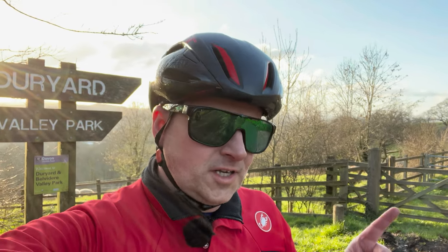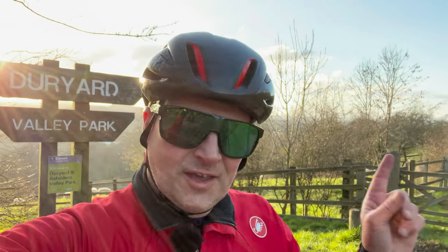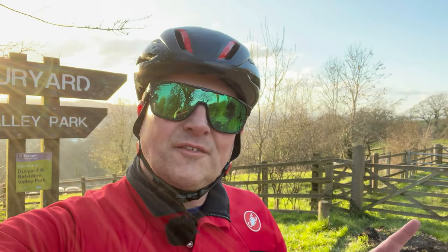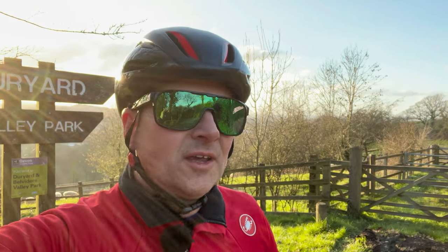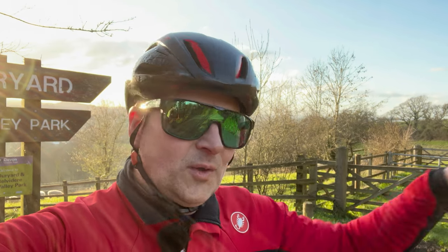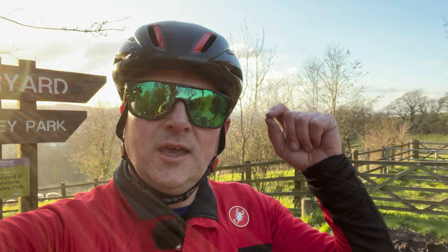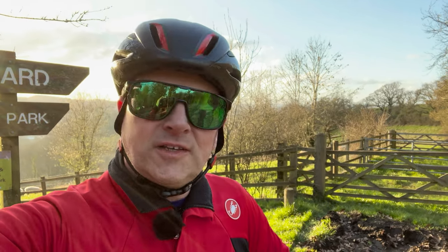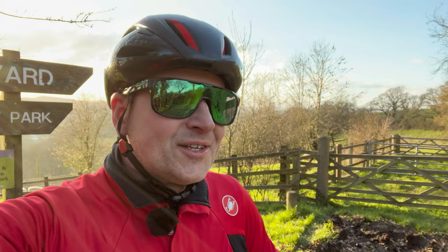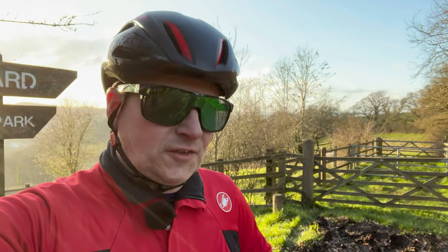That was a nice climb. It's a busy road just before the top of the climb — you can hear all the cars going past — but after that there are no cars. It's just an incredibly weavy road, lots of switchbacks through the woods all the way down to the outskirts of Exeter. But literally 50 yards that way is a university and a residential area — part of Exeter. Strange find — well done Simon Warren. That is another three ticked off today.